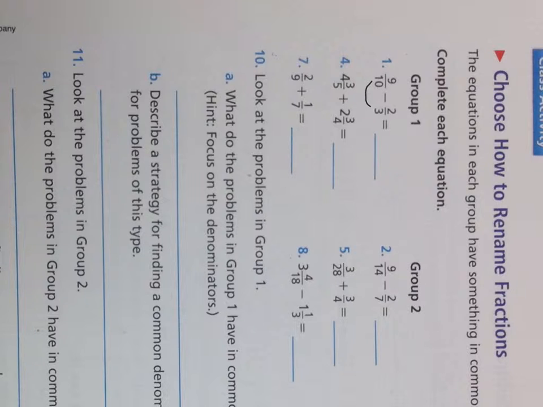So remember, we can multiply our denominators. 10 times 3, which is 30. So that will be my denominator. And then 9 times 3 is 27. And 10 times 2 is 20. And we're subtracting. So 27 minus 20 is 7. And then we are in 30ths. 7 is a prime number, so obviously we cannot simplify.